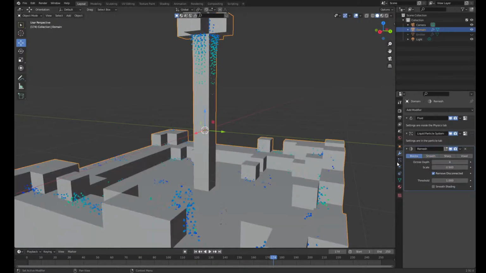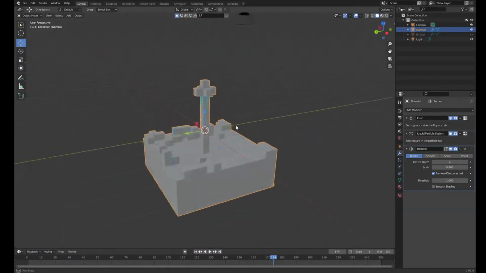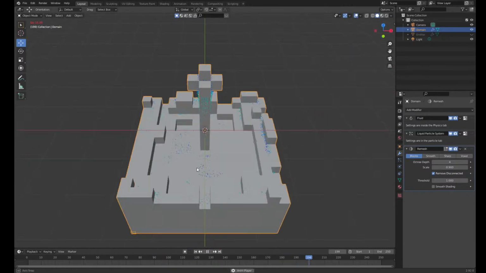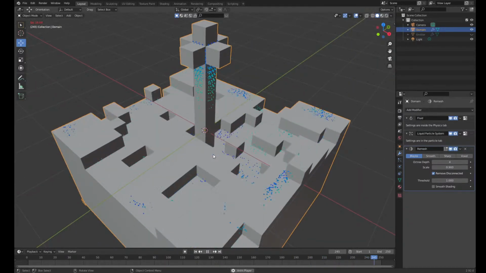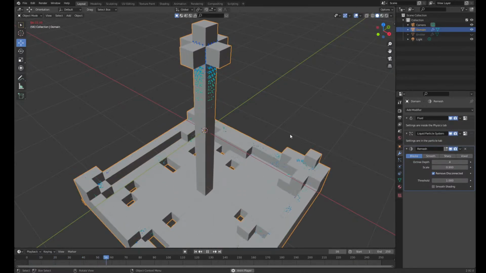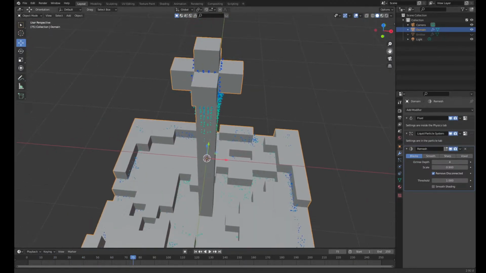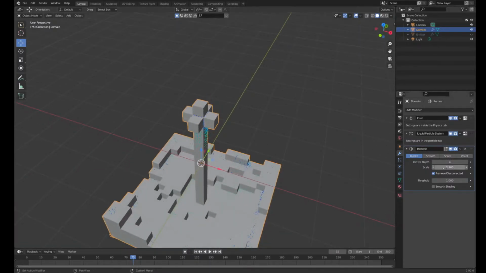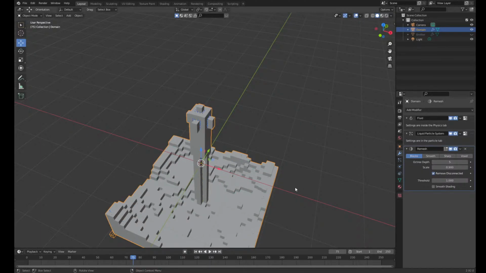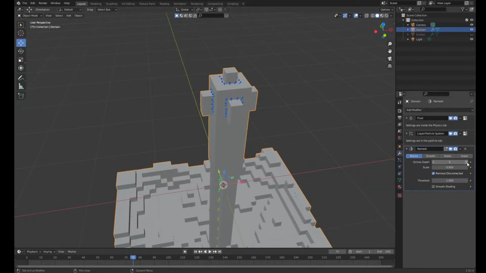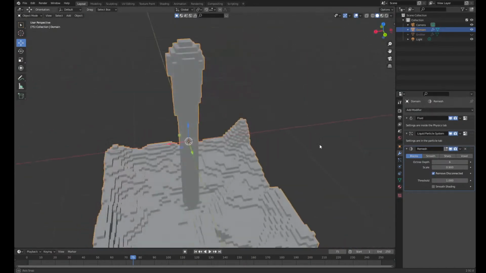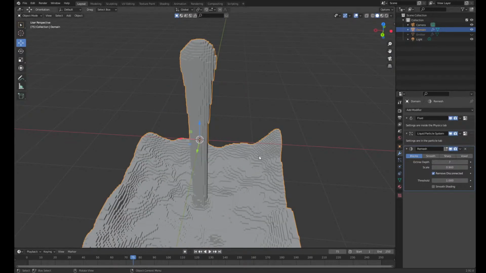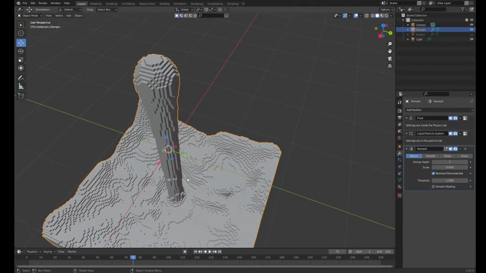But what we want is blocks. So now, kind of see, it already looks a little bit like it's got the blocky effect, right? Which is important. But you can also see, like, what the heck is this? We got only this many pixels making up our emitter. Well, we don't want that. So this octree depth right here, we want to increase that. And you can see, we increase it now and we have a few more pixels. 6 is usually pretty good. I used 7 on my other one.